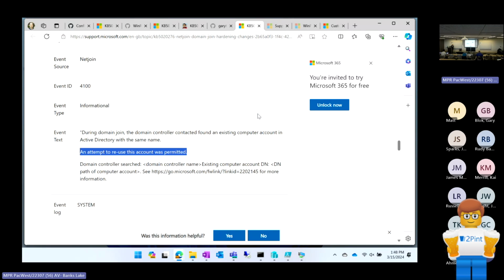One alternative that we've been working on is actually starting things a little bit cleaner. So when you go to rebuild a machine, in the process that we've created, we look to see if it's in CM, and we delete it out of CM. If it's in Active Directory, we delete it out of Active Directory, all automated on the server side. Then when it goes to rejoin, it shouldn't hit this issue if it's been deleted properly.